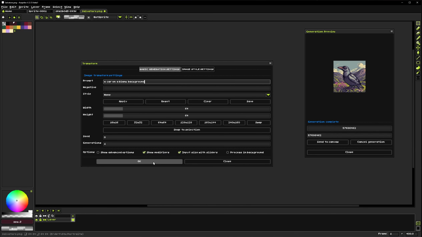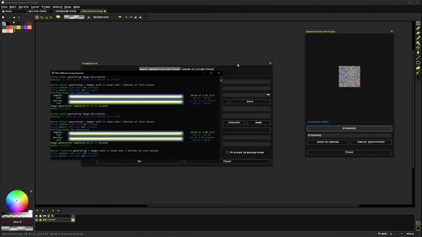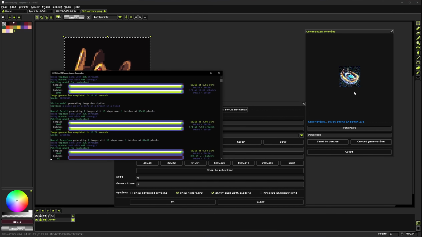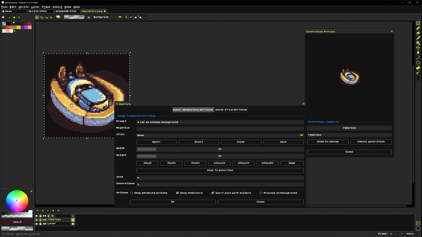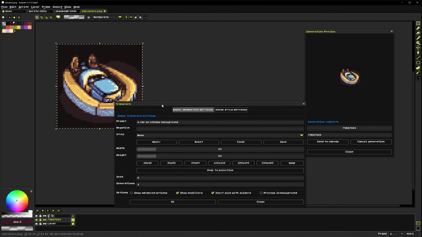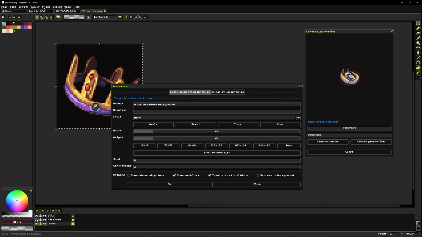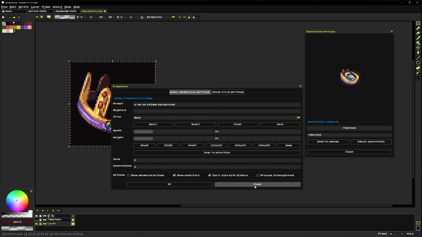So now it's going to try and turn this crown that we have into a car, and it's not always going to be very good. This is a very difficult tool to use well. But you can see it's sort of adhering to those same colors and composition as the image that we gave it. So it might prefer being transformed into a different thing. Like I said, this one is difficult to use very well.